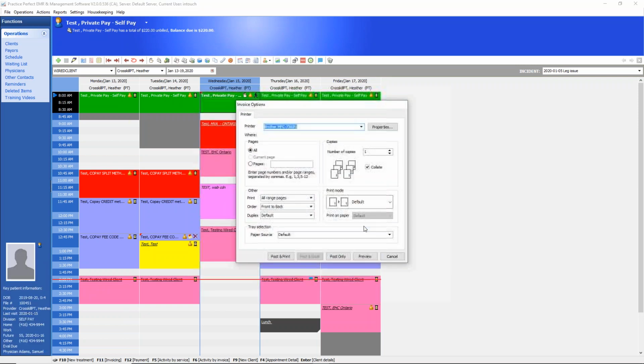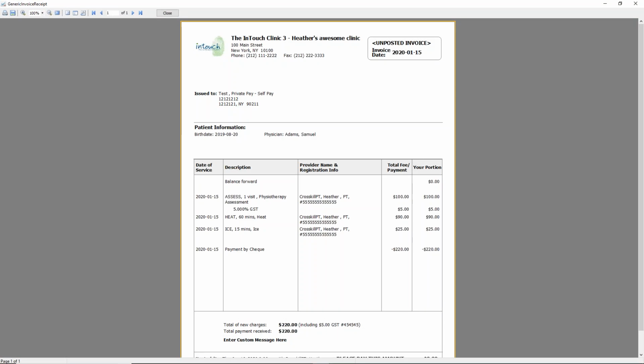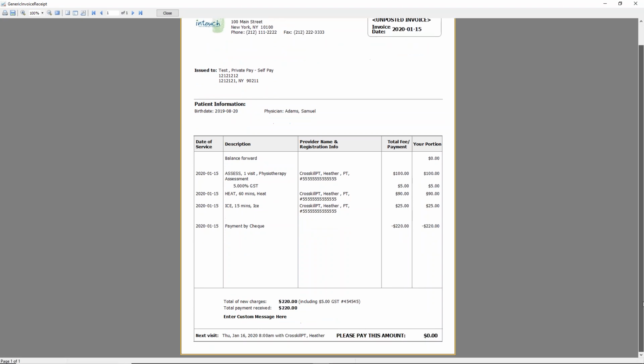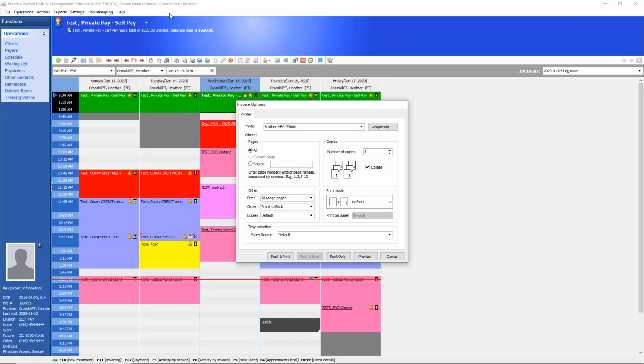From here, we're going to commit to that by saying OK, and we can do a preview before we further commit. This is what it's going to look like if we decide to keep it. So this is called a generic everyday normal invoice. It's showing all the dates of service. It's showing what the services are, who rendered them. It's showing pricing. It's showing the payment from the patient. So now it's acting as a receipt at the same time. It's reminding them of their next scheduled appointment. We've got a custom message on here from our settings from the first session. So this in theory is what the patient is going to receive if we like this. So I'm going to close this preview.